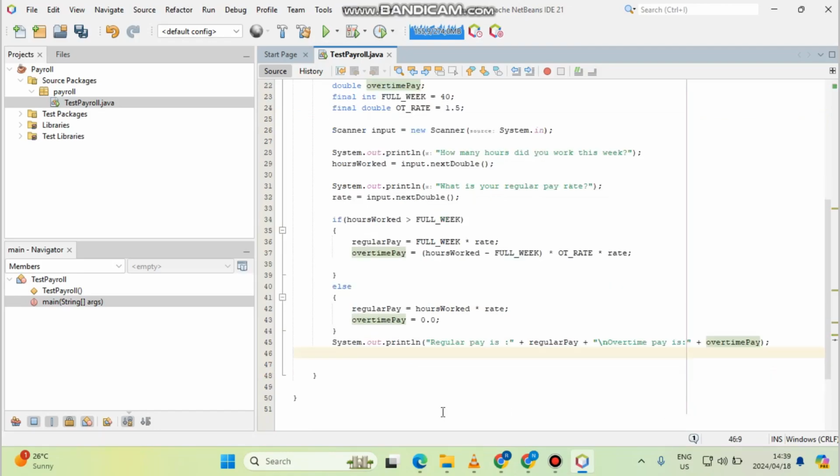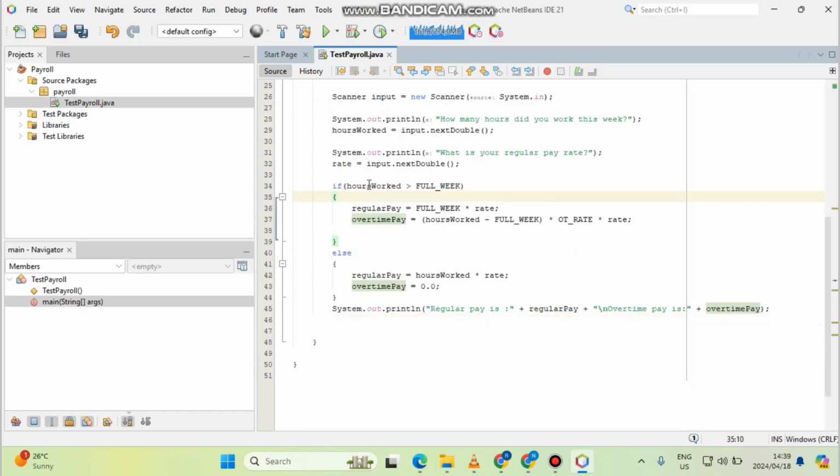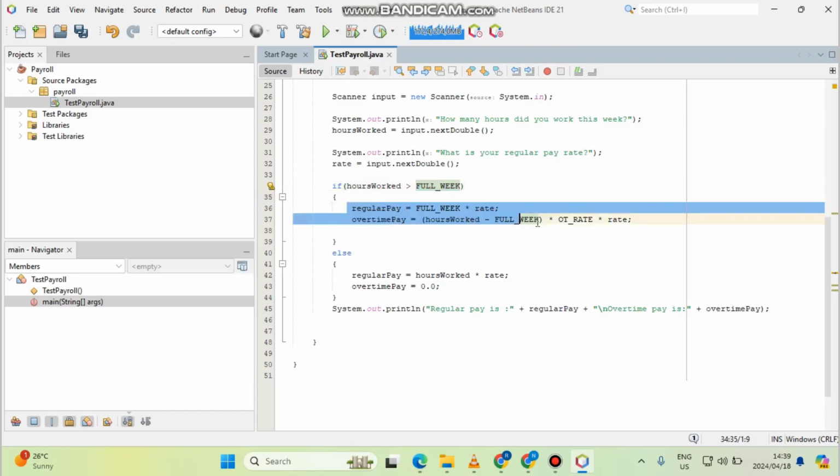Okay, so basically what's going to happen right now, based on the two conditions here, if eventually hours worked is more than the full week hours, this must happen, of course, in the body of this segment here. If it's false, this will happen, of course, here.